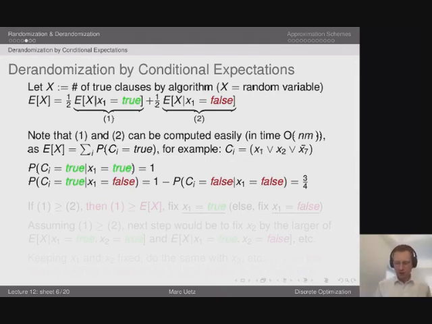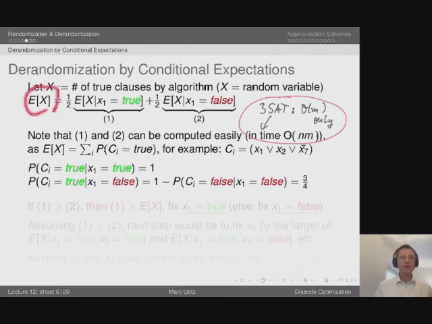And now, since each clause contains at most n literals, this computation in general will take order n time. And in total, I would have a computation time of order n times m, because I will have to compute all these probabilities for all the m clauses, right? And specifically, for example, for the 3 satisfiability problem, computing these conditional probabilities would take constant time because the number of literals is just 3, right? So for the 3 satisfiability problem, the computation of these conditional expectations just takes time order m, where m is the number of clauses. Now that is nice.